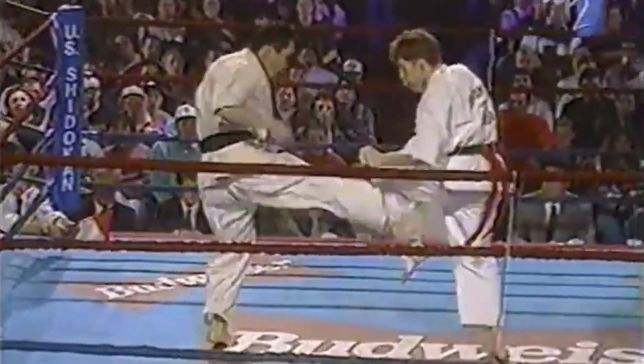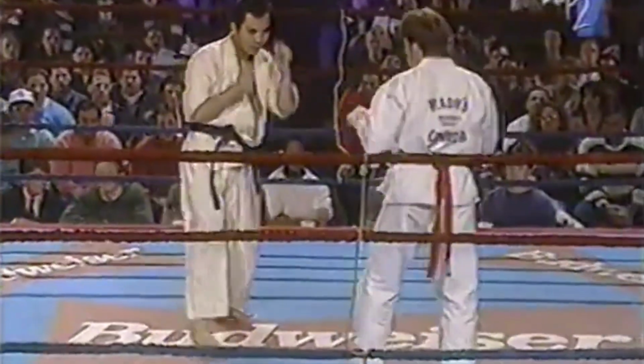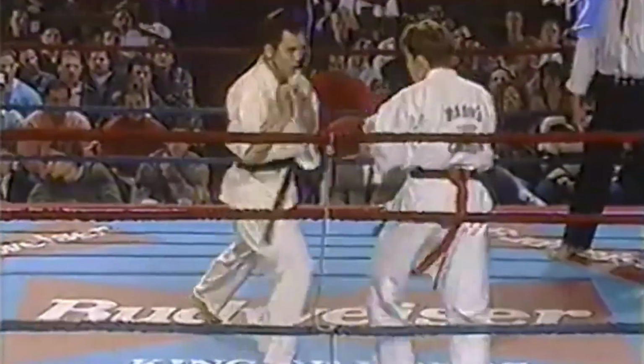Rousseau retaliating with that kick to the femur. Beautiful intensity of Ohyabu. The repeated pounding to that right femur is very destructive. That track shortens up and you can't move your leg. Hard to recover from that. It's impossible to recover from that. In the red, by the way, is Rousseau. That's how you can tell. He's from Canada. Again, Canada versus Japan.